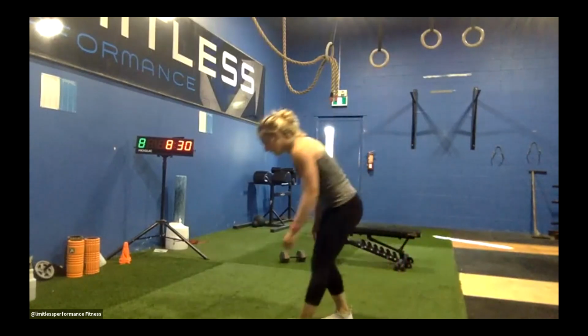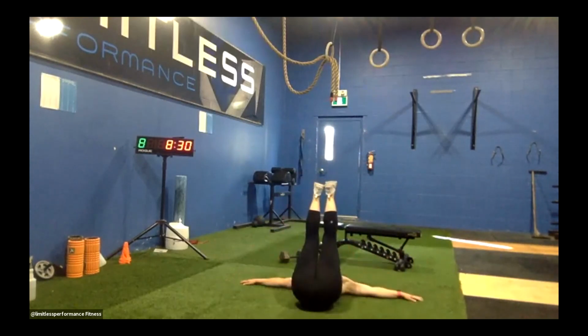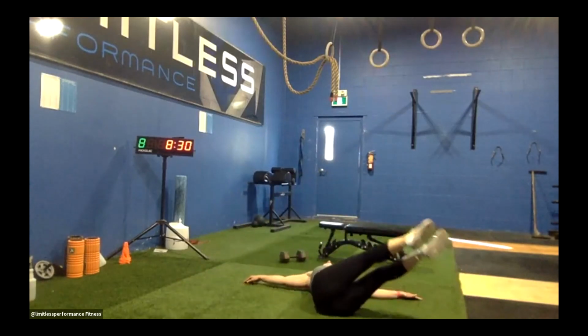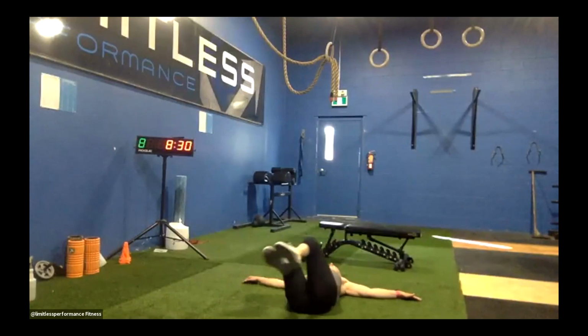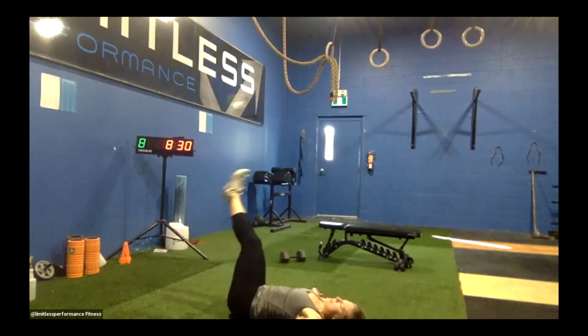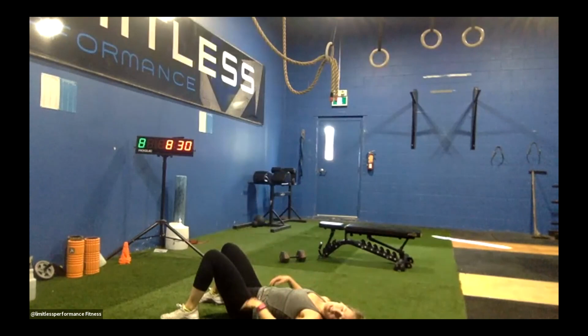Then our windshield wipers. I think we did these last week or the week before. No dumbbell, hands are just gonna be out to the side, okay? Feet up in a 90 degree position. And we're just gonna let them drop from side to side. Option for this one, guys, bend the knees, side to side. Sometimes I see the legs coming forward a lot. Let's try and keep them up as high as we can in that 90 position. We really wanna work those obliques, and not put too much pressure on that low back, okay?